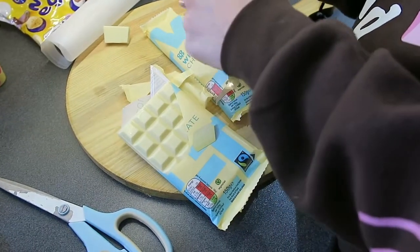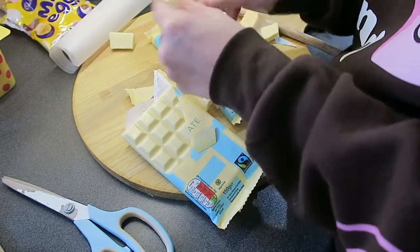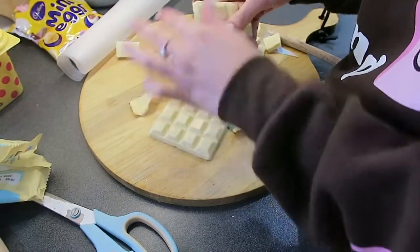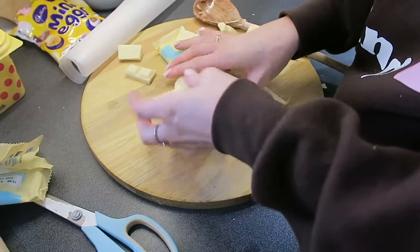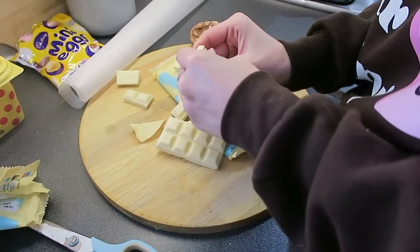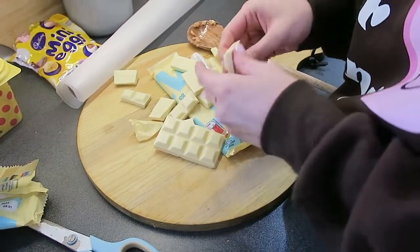Right. I'm going to melt this white chocolate in a pan. Some people do it in the microwave, but I just don't trust myself to do that and not burn it. So we're going to do it over water in a pan. And then we're going to pour it on top, decorate with some mini eggs, and then it goes in the fridge.